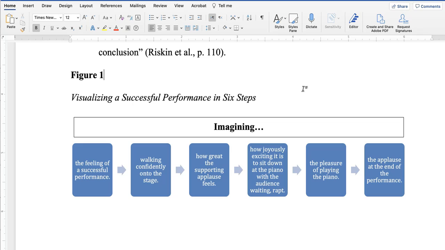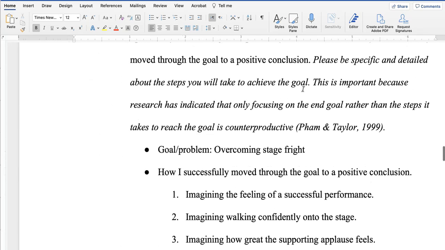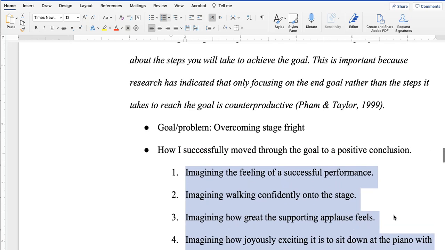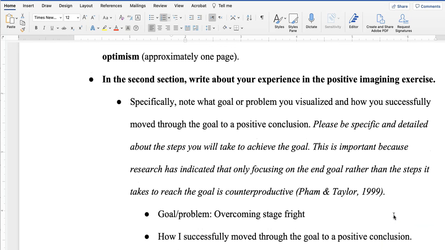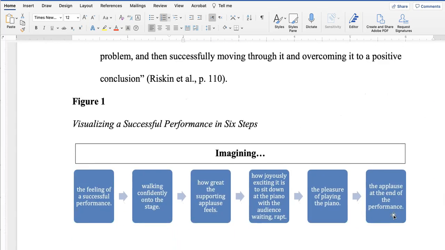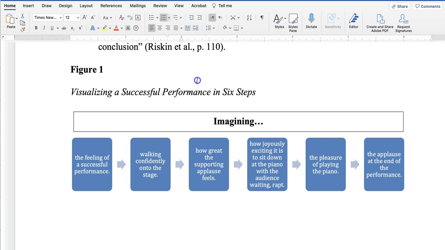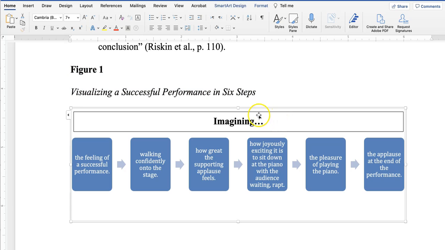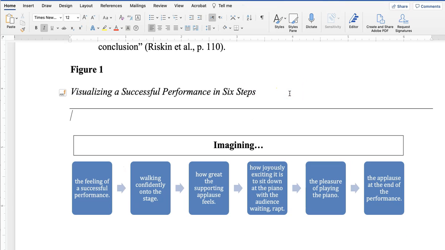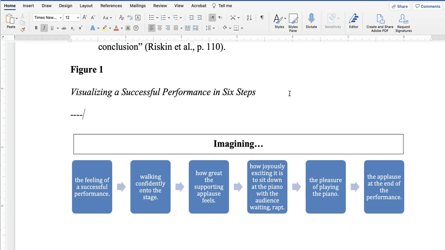Now, provided I have written up my narrative here for that section, and I've explained why I'm doing this or how these are going to be important, I now have a visual that aligns with it, that is formatted in APA style. This is fine, and to have internal lines there, it's just we don't want to add extra lines here. If adding them serves no extra purpose, then don't.